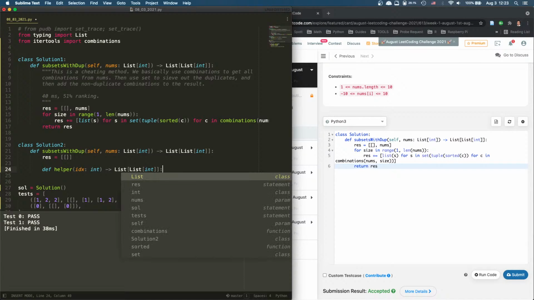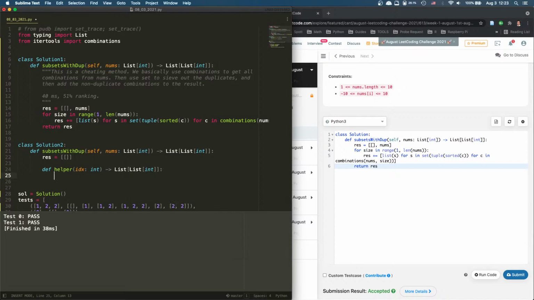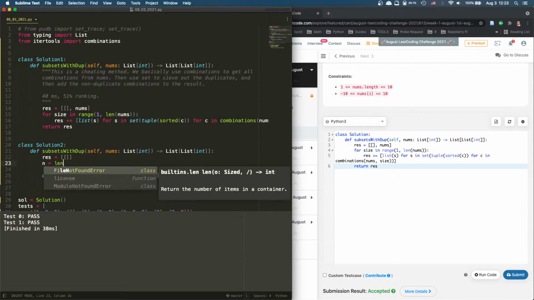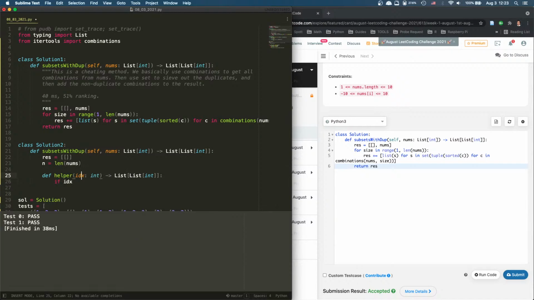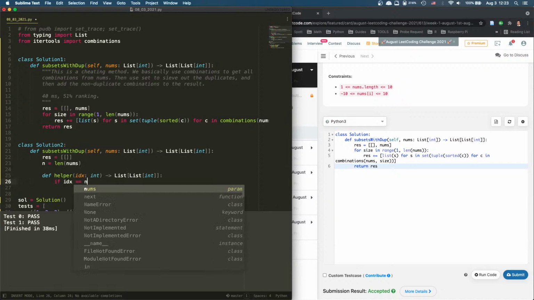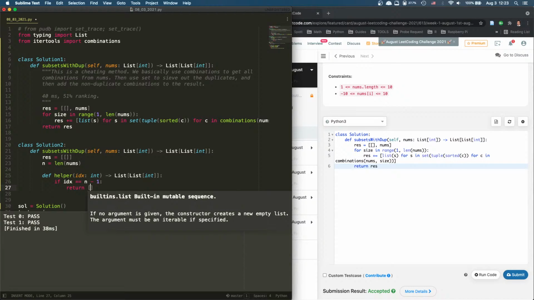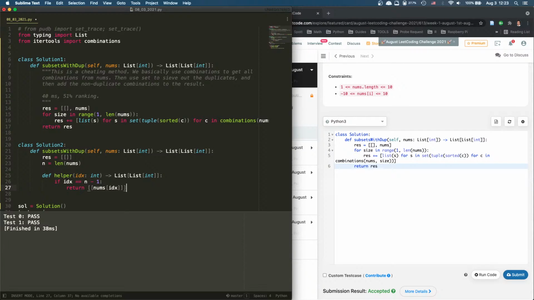So if index, so let's call n equals len nums, all right? So index equals n minus 1, that's the last value. We simply return a list of nums index, right? Because that can only give us 1.